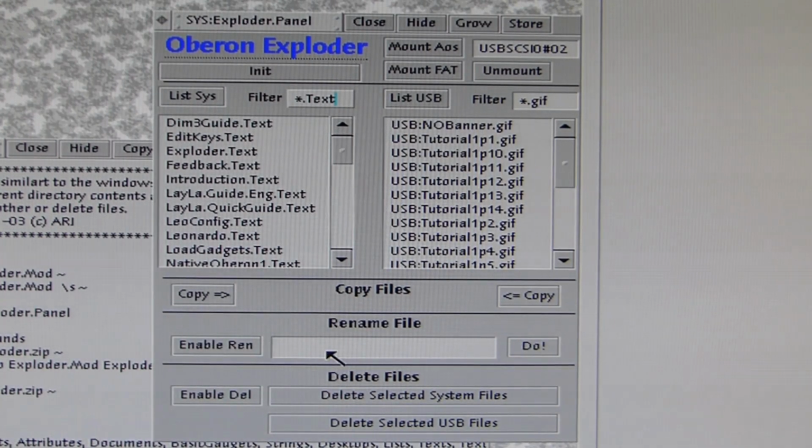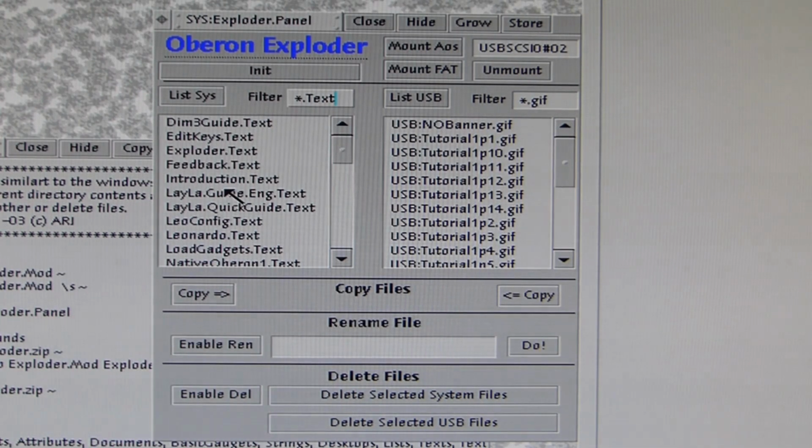So let's do the easiest thing first. Let's use copy. You can mark, or select. Yes, select is the right word. Select those entries by using the right mouse button. So let's, for example, click here with the right mouse button and choose this one and this one.